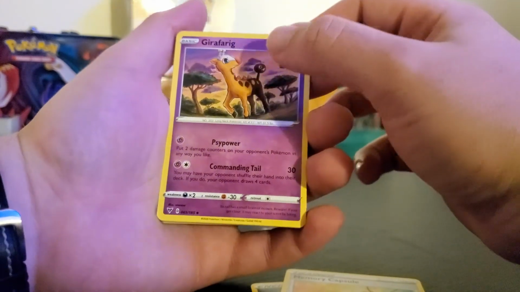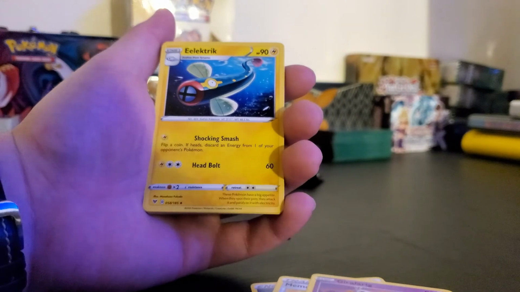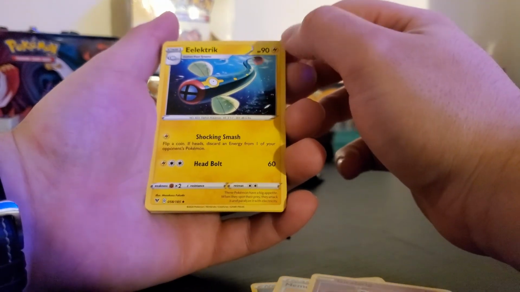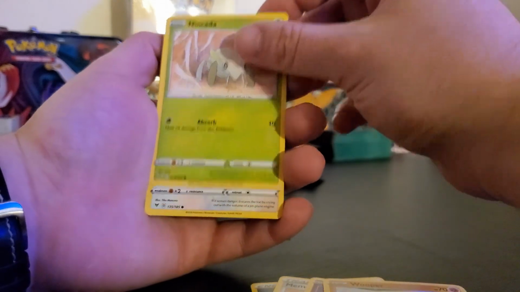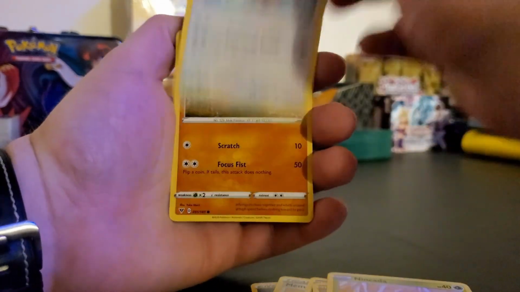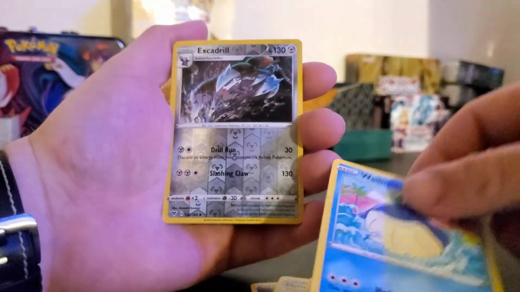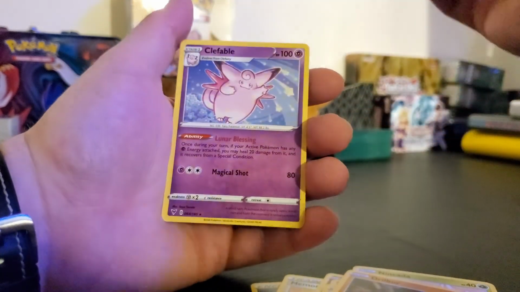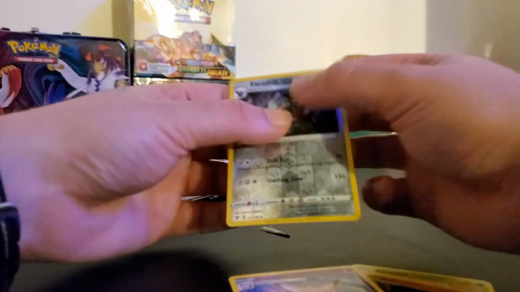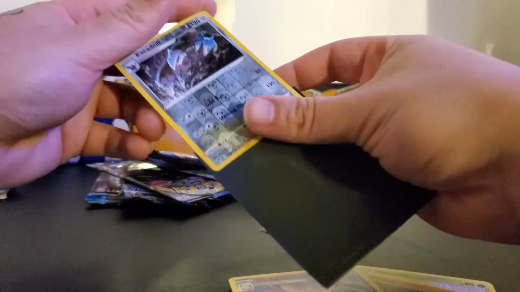Garafarig. I always forget how to pronounce this one's name. Electric Wooper. Nikita. A Whismur. Drillbur. Wilmer. First Holo Excadrill. Last but not least, a normal Cufflable. Throw that bad boy in the sleeve right there.